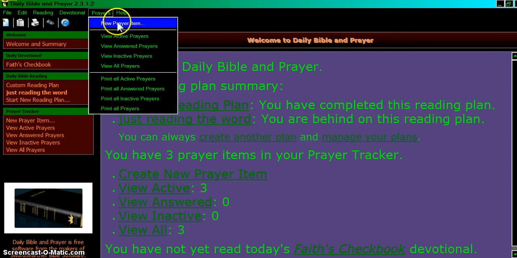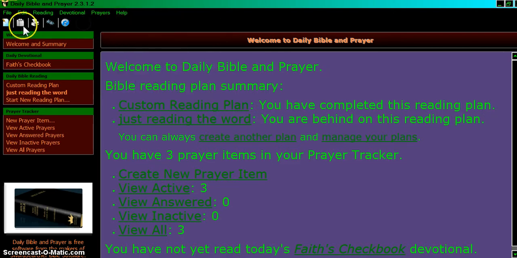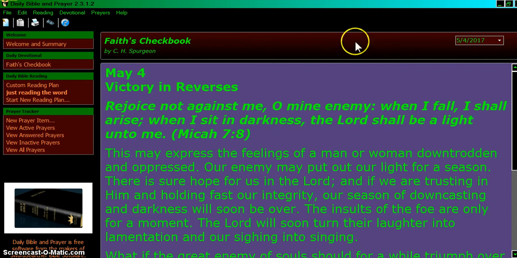You get to look at new prayer items, that type of thing, and you get to customize your reading plan.